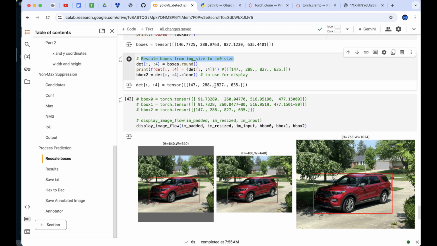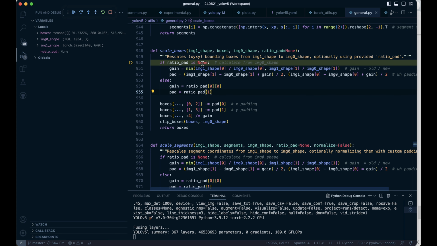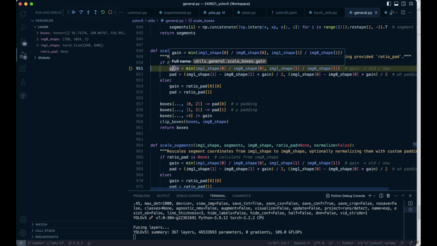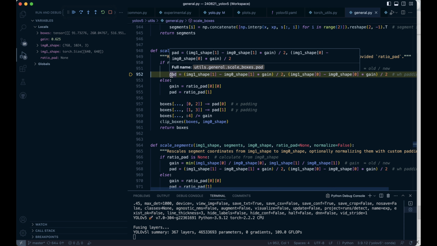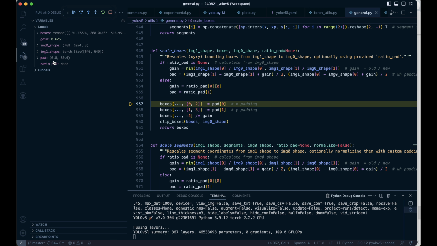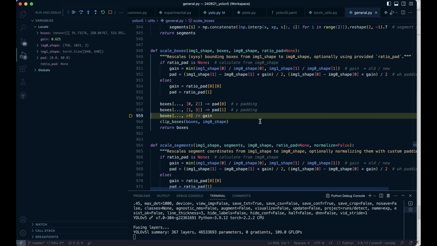So let's continue in our VS Code. Basically, we're going to do the same here as well. Our gain will be 0.625, and then we'll calculate the padding as we did in our YOLOv environment. 0 on the width dimension and 80 on the height dimension for each side. Then we'll subtract the padding for x, which is 0, and then subtract 80 as we did.